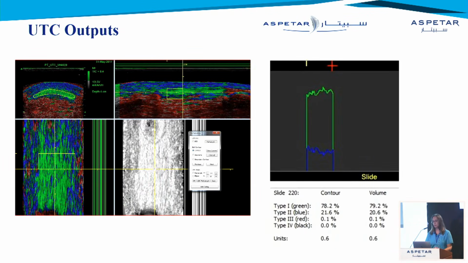So what is the output? If you see the top image there, it's the patellar tendon, the unharvested one, with a drawing around it. The examiner is responsible for determining the tissue of the tendon. Then from there, the software will give you the proportion of echotypes 1, 2, 3, and 4 in that slice that I drew. If you see the top of this image here, there is a yellow bar. That's the area of the tendon that we are analyzing and giving the proportion for. Similarly on the other pictures, you see the yellow bar at the very top of it.